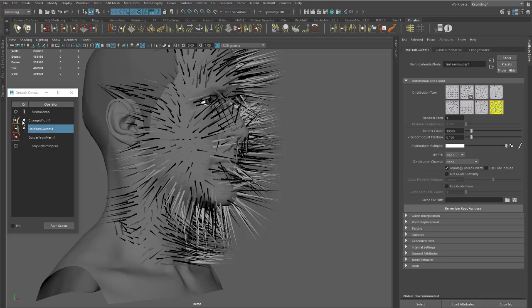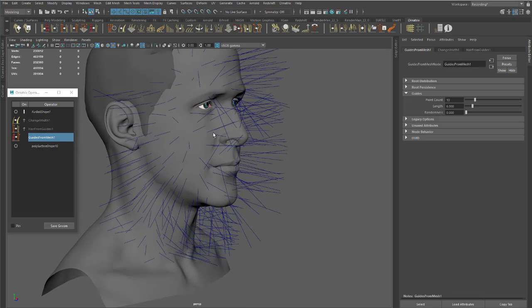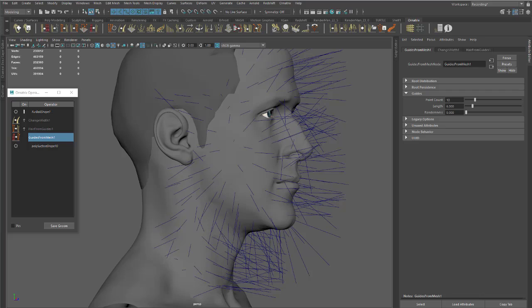Okay, so I'm going back to guides from mesh because I want to use a texture map to define the areas where I want the guides to grow. So in the beard area like this. Why? Because the rest of the guides will not be used. They will be useless.